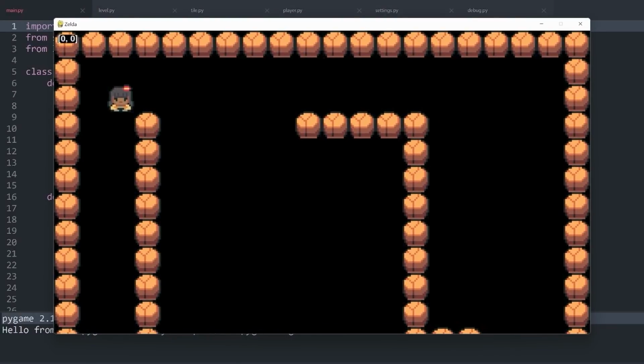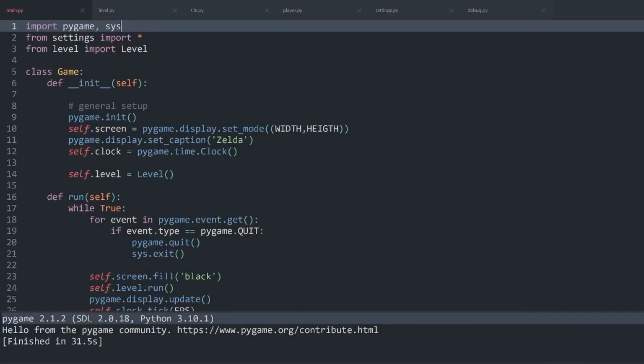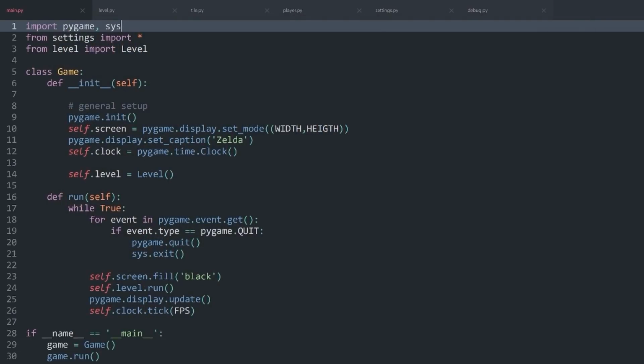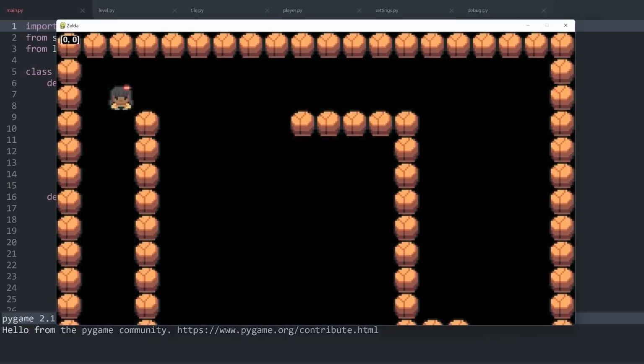So nothing happens if I don't press a button, but if I press to the right or to the left or up and down, our player is moving. So this is working quite well. Although, well, you can see that the overlap with the different rocks doesn't work at all right now, and we have no collisions, but we can at least move around. Obviously, we also don't have a camera, so if the player moves outside the window, it just disappears. But that comes soon. Although before we get to that, there's one more thing I do want to work on, and let me illustrate what the problem is right now.